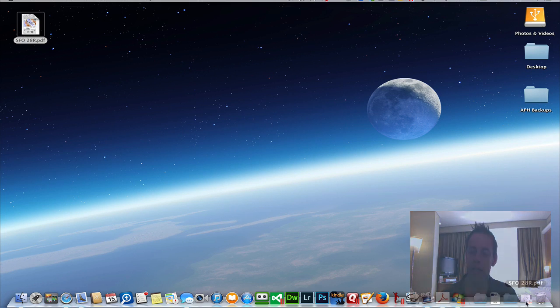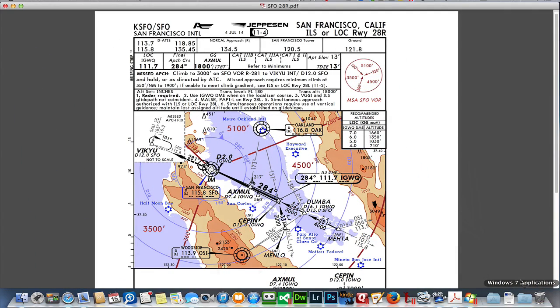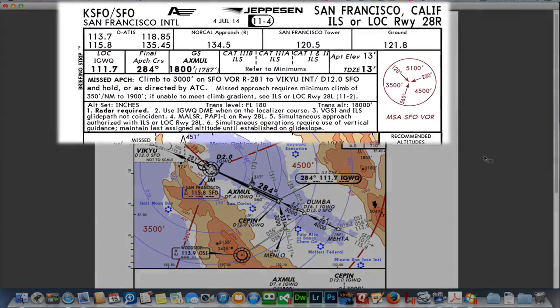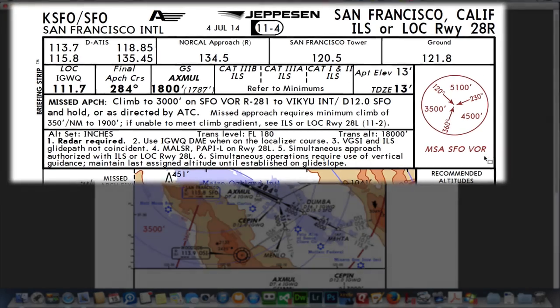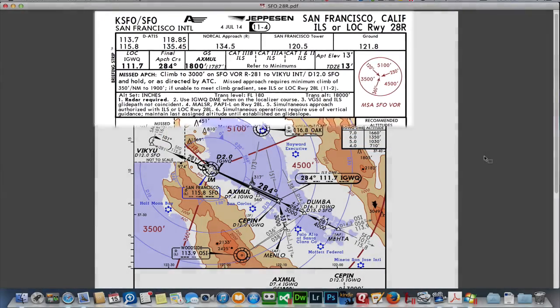Let's take a look at a Jeppesen approach chart and just cover a little bit of the basic layout. There's four basic parts to a Jepp. The first part is the briefing strip. It has the ATC frequencies, as well as the ILS frequency and course. Sometimes it covers the decision altitude and airport elevation. It has the minimum safe altitude, the missed approach, which is usually best left to brief later, and then a section of notes that you'll want to review prior to your briefing.